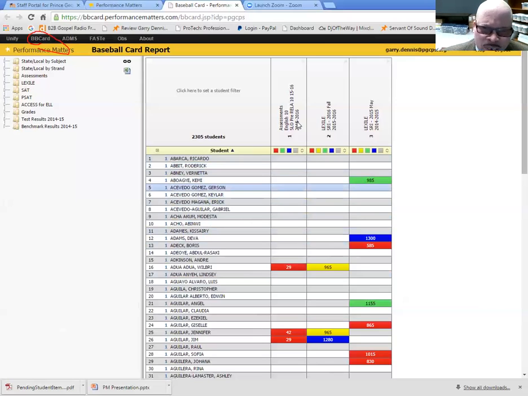But the next piece that I think is very important is something called filters. This is very important for those who see all the students, but this is important for information. So I want you to look first. So you see these color-coded things. Now, what I've been told to let everyone know is, don't be caught up on the color code. Stay focused on the number, because these colors can change and will change periodically, and I explain why. Although there are some similar things here that's understandable, in terms of red maybe being a concern, or green or blue being that student's proficient somewhere. But the focus are the numbers, not necessarily the colors.